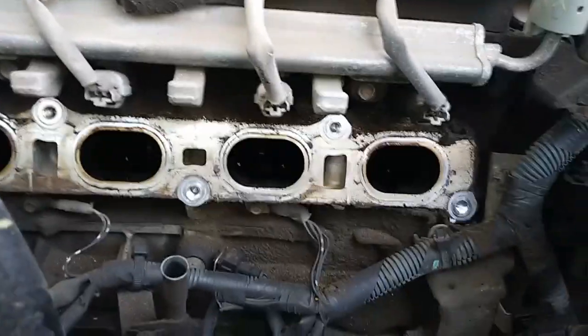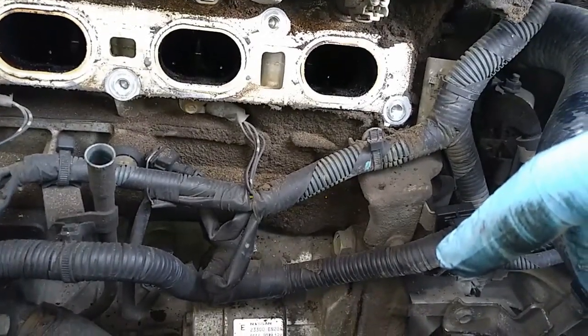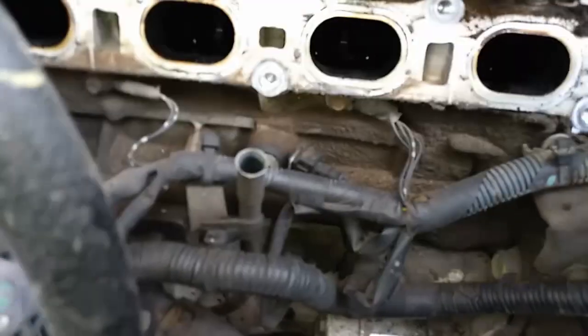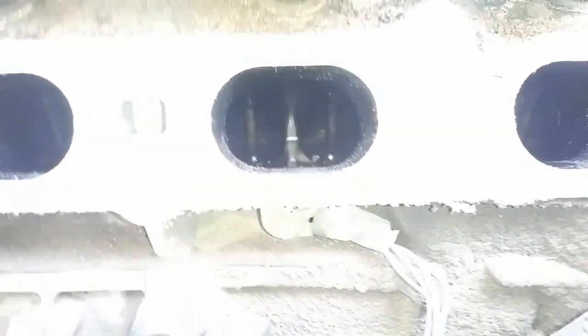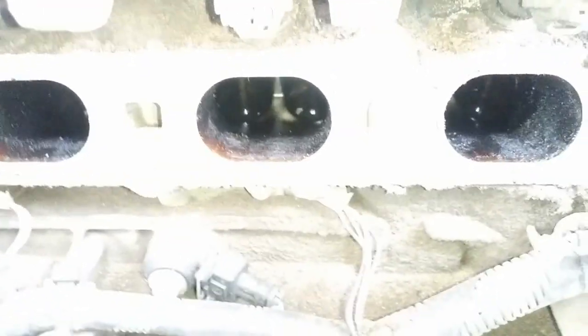Alright, so that's my intake. I don't want to get too much of that crap in there. I'll just put some on a rag, and I could polish those up too, would help it. Try to polish those and buff them out. See the push rods in there. Yeah, I'm gonna clean that up real good actually. It might not be a bad idea to get a little seafoam in there. Just don't want to wash all that crap down in there. Try to polish it and rag it out.